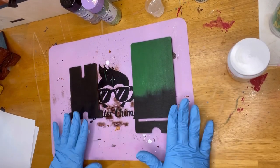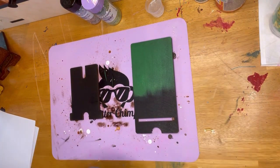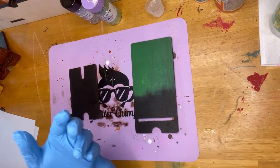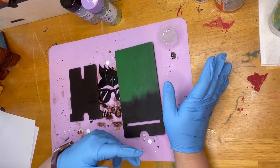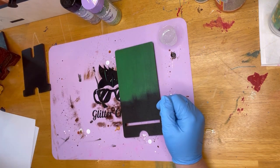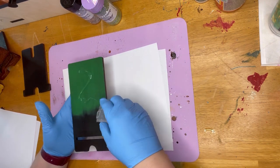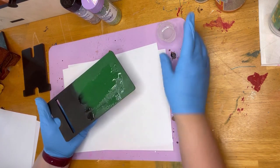And then you're going to basically just dump the excess glitter off of the phone holder. I always love doing this because then I end up with one hand. All right, pour the glitter back in the jar. And now we're going to go over the black with lavender ice. Come on, lid. Nope. Okay. All right. So now we're going to just turn that around and start using lavender ice on the bottom.